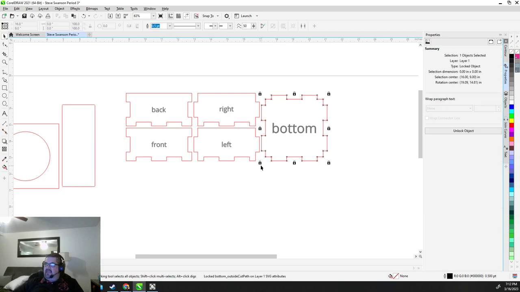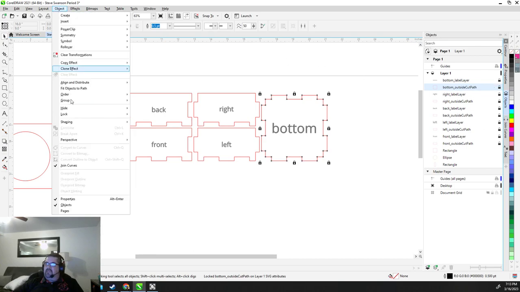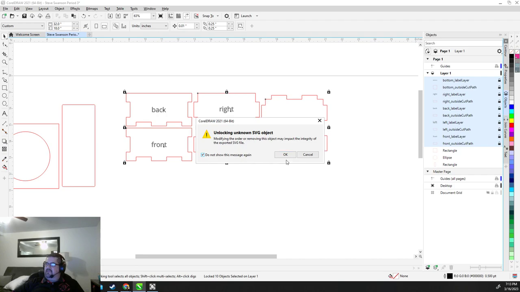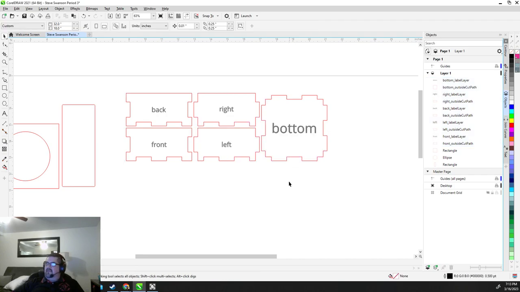And then if you can't click on it, see the locks everywhere? Just go to the objects tab. If you can't find this, go to object and click objects tab right here. Then you see them all locked. Go ahead and highlight them all. Click one and then hold the shift button and click the last one. So click the first one. On your keyboard, click shift, like you're going to make a capital letter, the shift button. Then click the last one. That'll highlight all of them. Then right click with your mouse on the right side and click unlock. That one, it says, are you sure? But don't show me this again. Put OK.